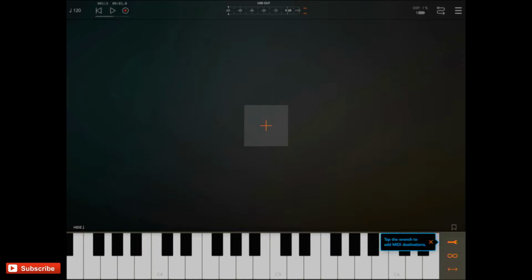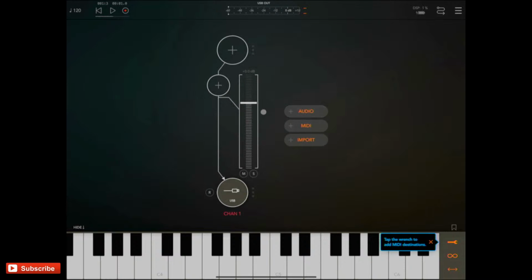Let's look at the big plus button, because what does that do? The big plus button is your key to everything. It opens, when you click on it, 3 options straight up. So you've got audio, whoops, disappeared. Audio, MIDI, and input. Firstly, we're going to be covering audio. So when you click audio, it opens a track like this.